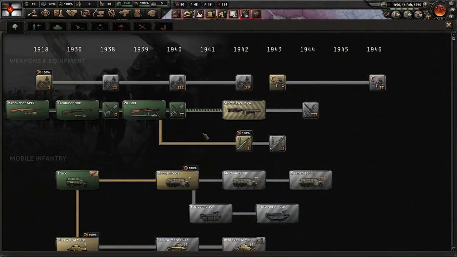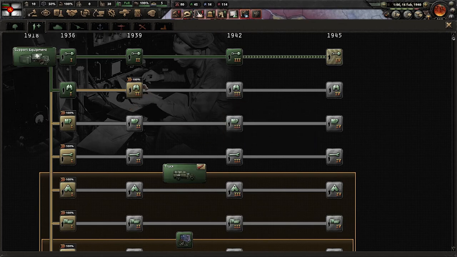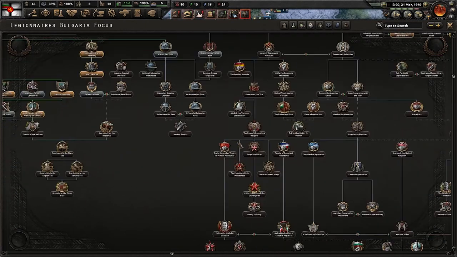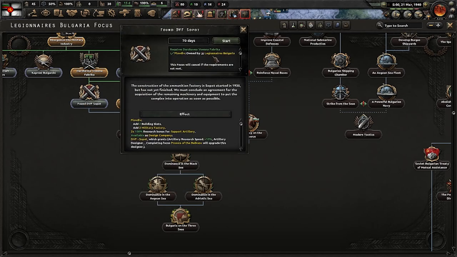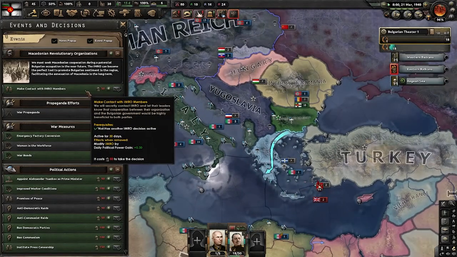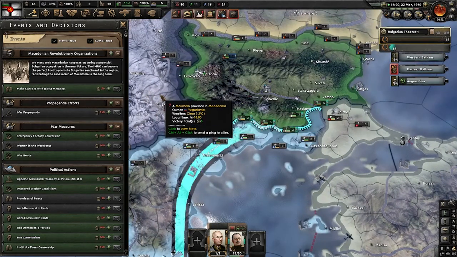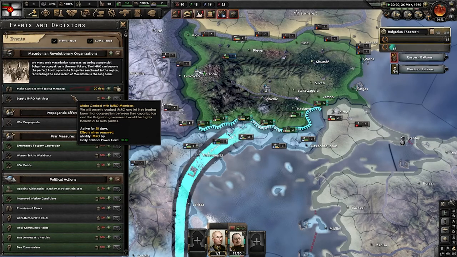And the next research slot, we're going to use it on reconnaissance. Yeah, the next one is going to be reconnaissance. Okay, now the Macedonian thing's done. Now I'm going to do found DVF spot. And you're going to do these decisions now. Make contact with the IMRO members.